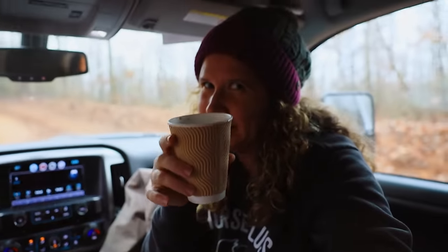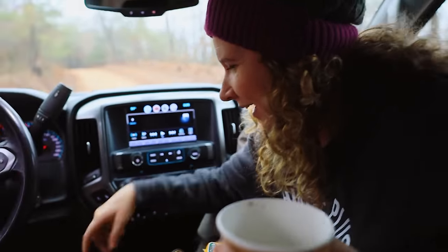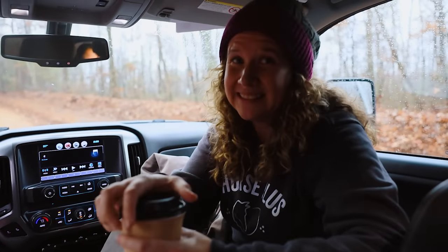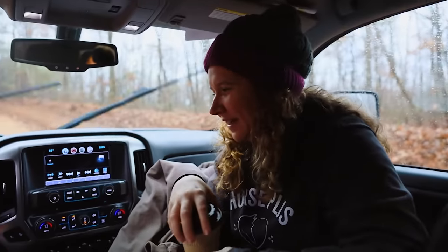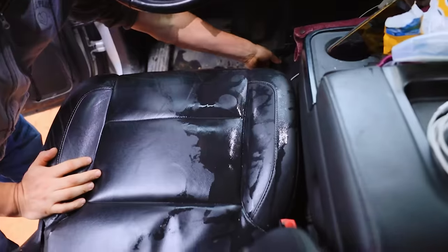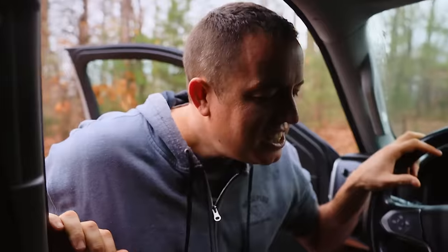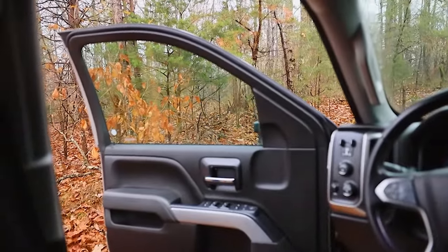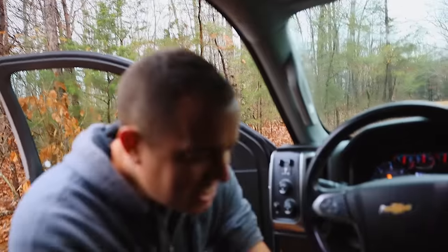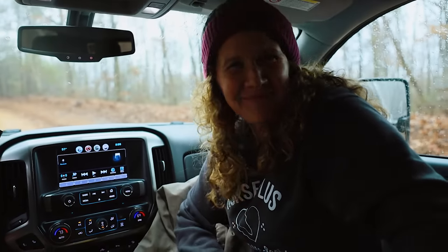Okay, so I made some hot drink here. It's not coffee. And some cocoa. I balanced it delicately, and then Jason decided to move some stuff, and it sent my cup flying into his lap. And now we've got hot cocoa all over the place. So it's all over the floor. Yeah, that's fine. That's why we have rubber seats. So in this door, there's a towel. Maybe it'll be dried off by the time we get there. That should be. There's worse things to be covered in.